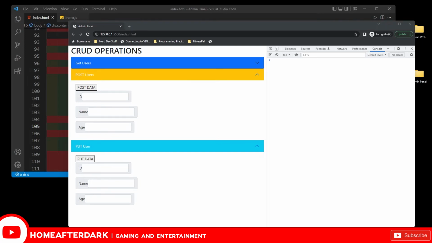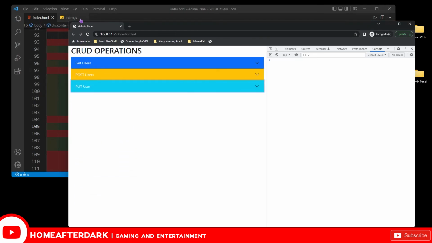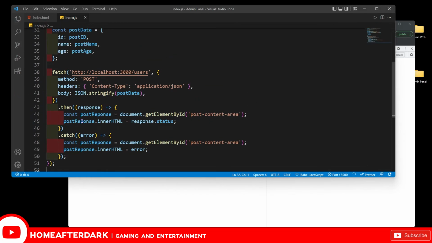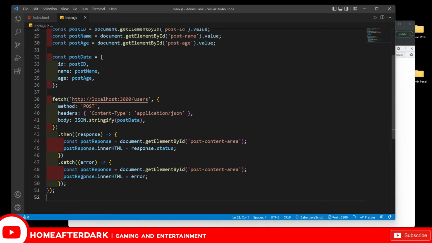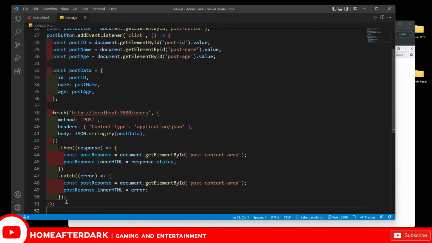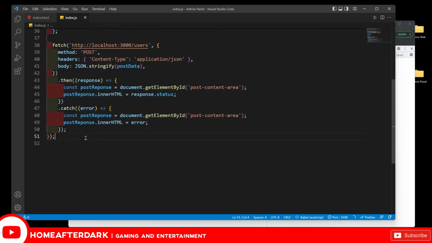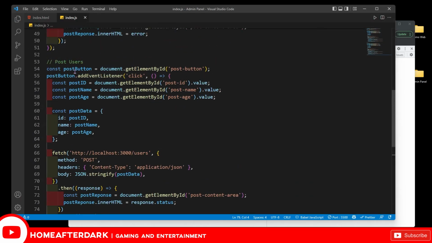So how are we going to do this? It's very similar to what we did before. And as a matter of fact, what we can do essentially is, let me lower this down. We could just essentially copy and paste this all over again, and then we can modify it.